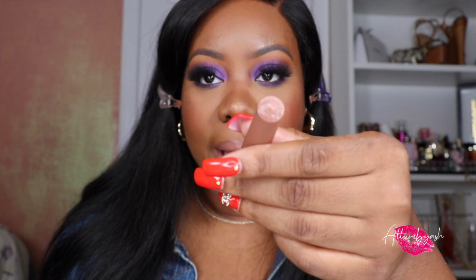Let me look up these ingredients. It's been a while since I've had this, so let me look up the ingredients. Okay, so the texture definitely threw me off a little bit. I did swatch it, but you know what I would have expected this to be? Probably in like a tube, because it's a lip serum. It's very soft. Like, look at how it looks in the packaging. So I do feel like you got to be careful when using this. But yes, so it's a stick formula, high shine finish, plumping, hydrating. So it's definitely a hydrating and plumping lip plumper. It has shea butter, avocado oil, refined kiwi oil, argan oil, and it's going to nourish, hydrate, and condition. So it's just going to be juiciness for the lips.